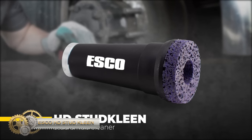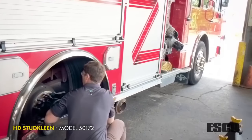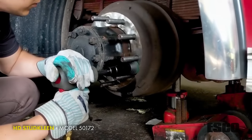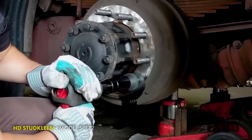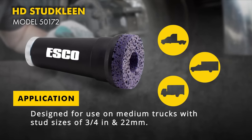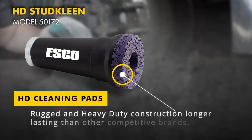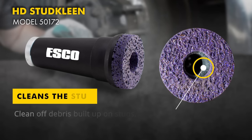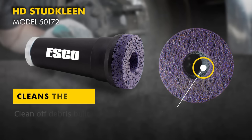The Esco HD Stud Clean Hub, Stud, and Wheel Cleaning Tool is uniquely designed to clean both the hub and stud at the same time on medium and heavy-duty trucks with an internal stainless steel stud cleaning system. The HD Stud Clean cleans the wheel and hub mating surface and studs, allowing accurate torque, preventing potential vibrations, and seized rims. Accommodating medium to heavy-duty truck stud sizes of 3/4-inch and 22 millimeters, the HD Stud Clean is the new, complete all-in-one hub and stud cleaning solution. Compatible with air impacts, the HD Stud Clean is an easy go-to shop accessory while tires are being demounted and serviced.